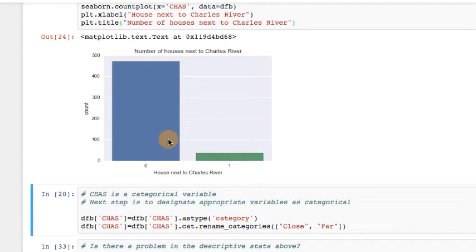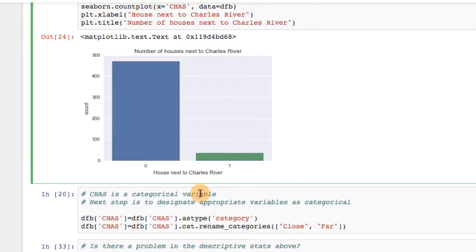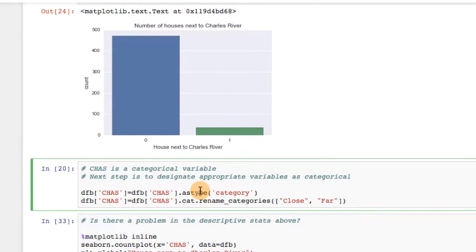Two levels, like gender, male, female. In this case, when you look at the workflow, you probably want to do this up front: take this Charles variable and make sure that you call it a categorical variable, as type category.